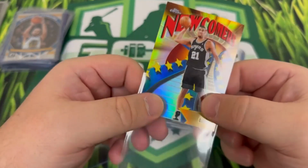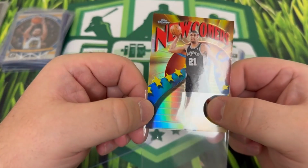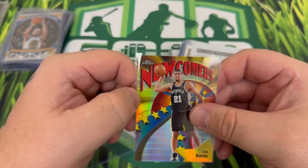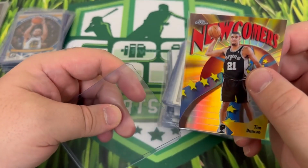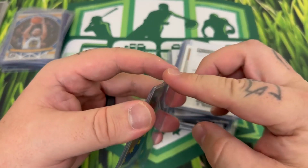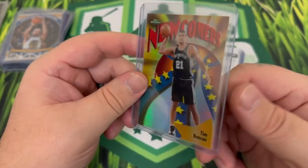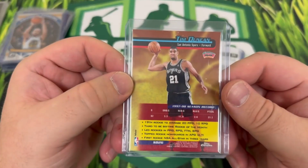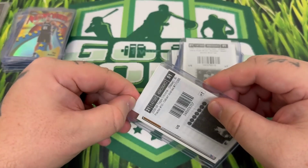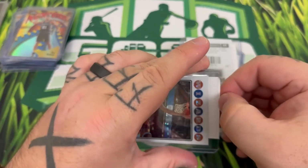I'm not getting it to pop now, which is a good thing, but you can see this card's got a nice shine to it. It's a good looking card. Must have just been a mark on the sleeve, but if that card gems up, it's pretty good. This card in a 9 is not really anything spectacular, so you definitely need a gem worthy card. Otherwise it's pretty much just realistic raw. Oh, cool.